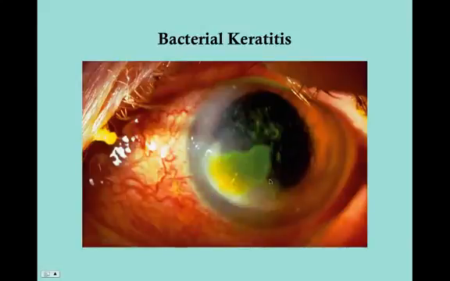So this area here where the fluorescein is sticking is the ulcer, and all we mean by ulcer is that the squamous epithelium has been denuded, and so this is the fluorescein sticking to that basement membrane, that Bowman's layer. You have here this whiteness that might be a hypopyon, but I can't tell for sure just by looking at it. And then you can see what might be some haziness of the cornea.